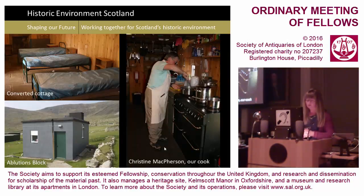And by way of their contribution, the National Trust provided us with logistical support and funding. So aside from the project board meetings, the necessary evil, ensuring the timely management and delivery of the survey, much of this support was provided and coordinated behind the scenes by Susan Bain, the National Trust property manager. In particular, the National Trust provided us with transport to and from Harris to St Kilda, accommodation in the converted cottages on the island, which you see here top left, all our food during the stay, and of course the all-important cook.